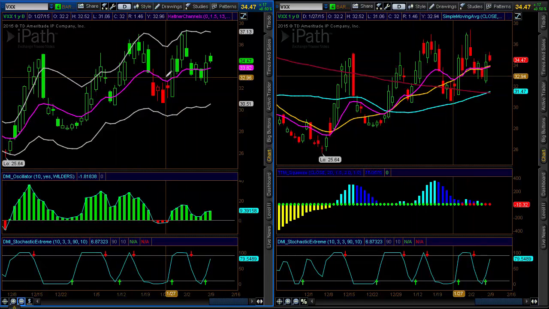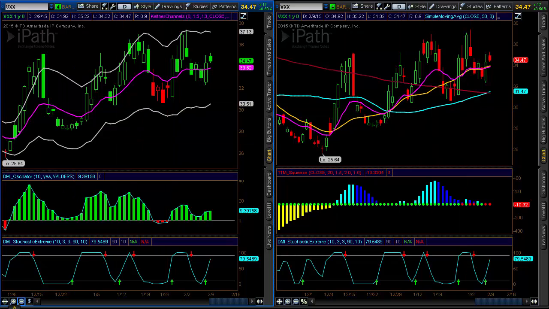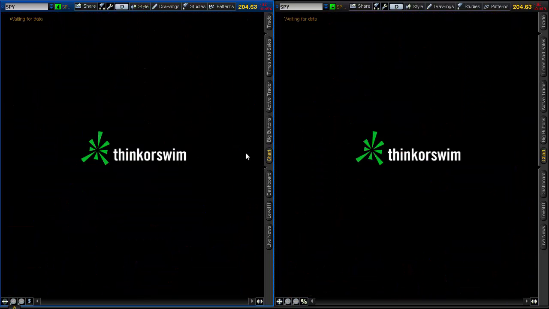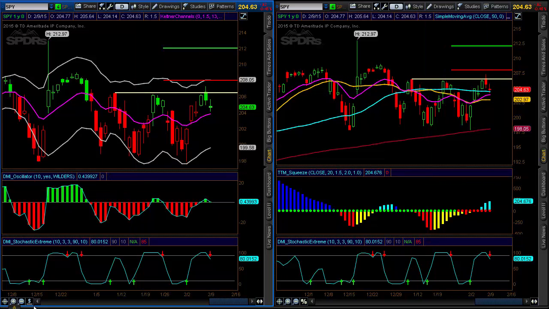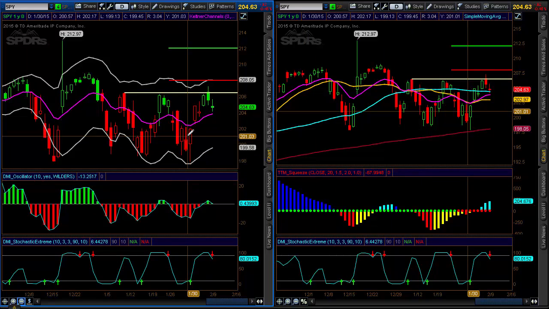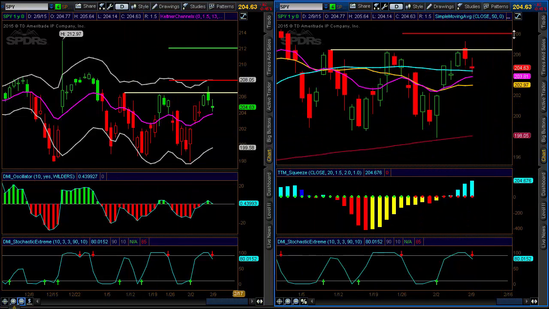But I want to look at 4 stocks that I was accumulating on a list: stocks that popped after earnings and are hanging in there. The reason is, if and when the market can break out here, I think these are the names you're going to want to jump on for swing trades. Some of you can sell put spreads if you're an option trader, or you could buy calls. I'm not going to give you a specific play today, but these are the ones we're watching as we wait to see if the market is going to be able to break out here.